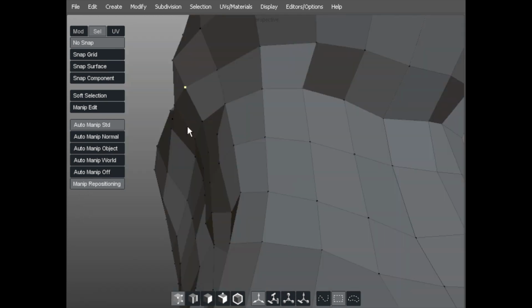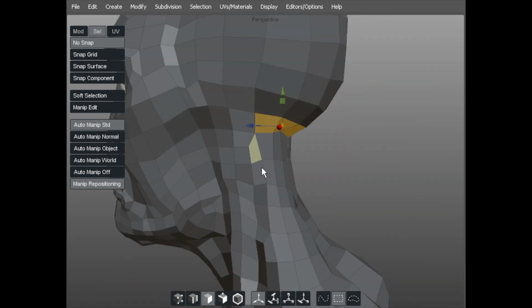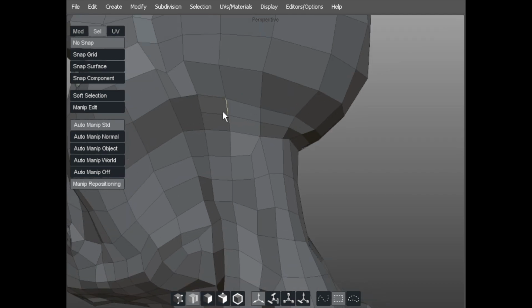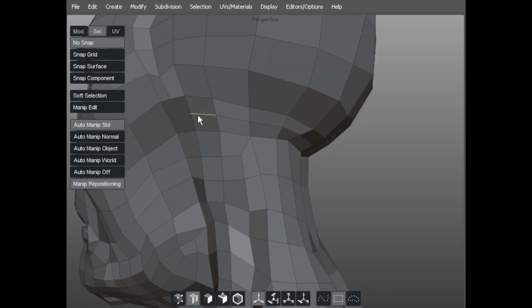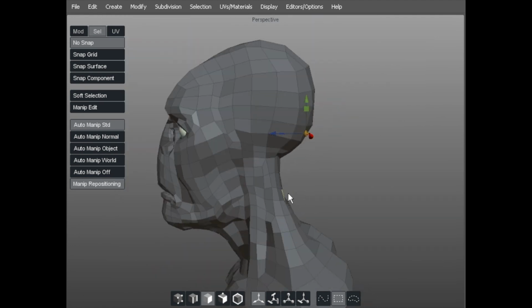And then where I've got this problem here, I want more of a crease under the neck anyway. Like so. Which means we can just end that one there without causing any issues and creating any problems.